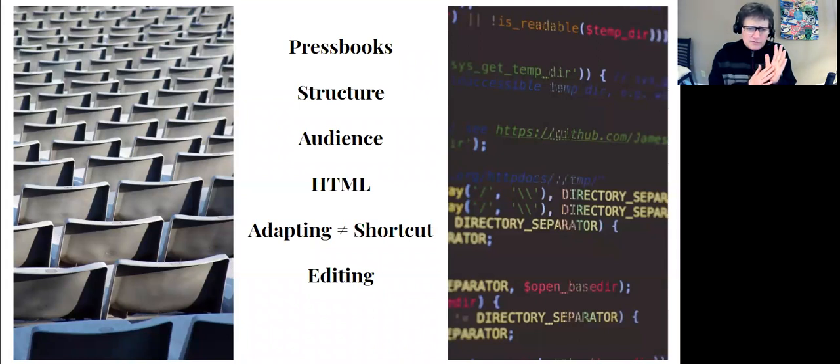And don't fall into the trap of thinking that adapting is a shortcut, that it'll be easier than writing it on your own. I think we found that it's not necessarily easier or harder. It's just a different animal. You're having to really think through, we don't know why they made these choices, because we weren't the ones that made the choices. Like, why did they put that particular chapter at the end of the textbook instead of at the beginning? We don't know that because we weren't the original ones writing it. So we have to think through some of the reasoning for arranging it in a particular order that, if you were writing your own, you wouldn't have to do that kind of discussion.